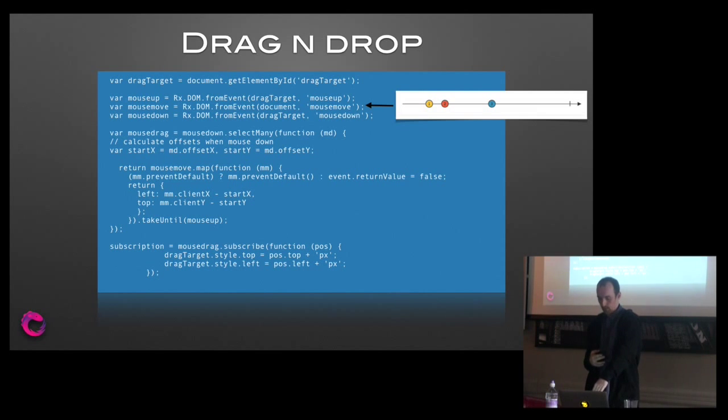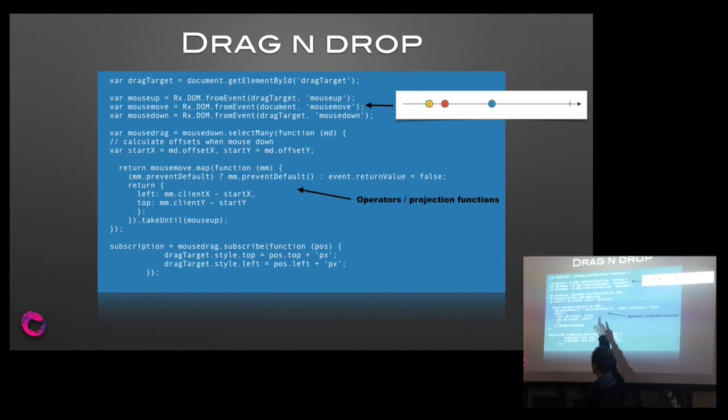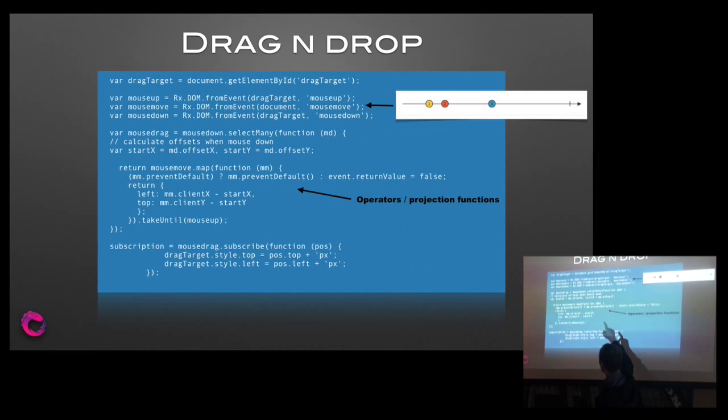And next piece, now we're going to return a mouse move. Now we're going to map over that. So we've come into this function, we've clicked it, and now we're going to look out, once it's clicked, if this is going to be moved. So it's going to do the next part, which is the operators and projection functions, and we're going to move that around. The very first bit, just before there, this guy, that's only just preventing the default, so any sort of default actions.